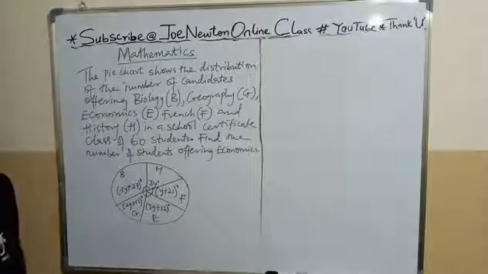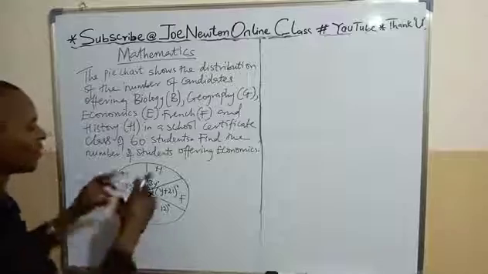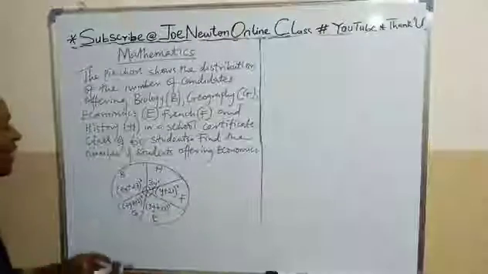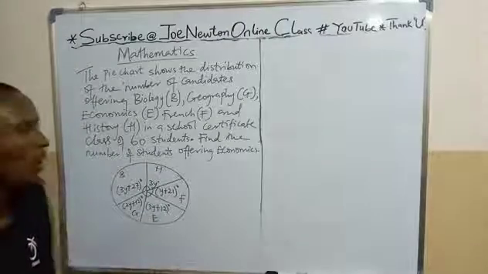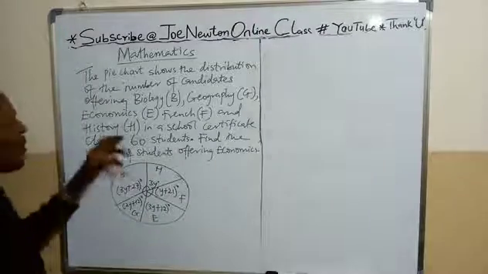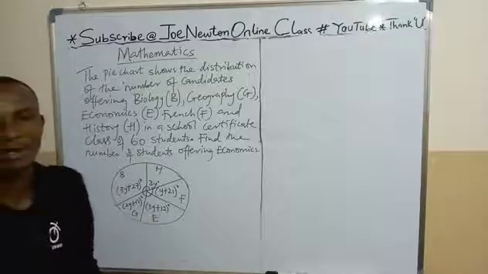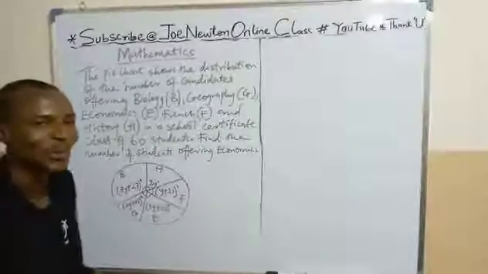And you can see the funny thing about this pie chart, that none of the angles is given. They are all given in terms of y, so they are all unknown. We are only given the number of students that are in the class. Now let's proceed to the solution.